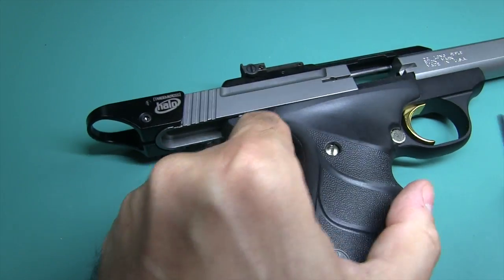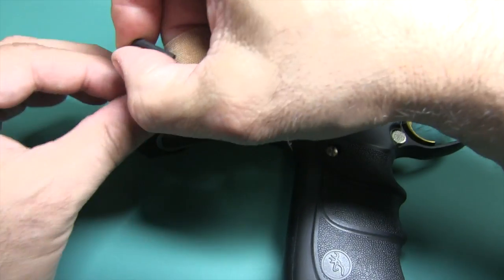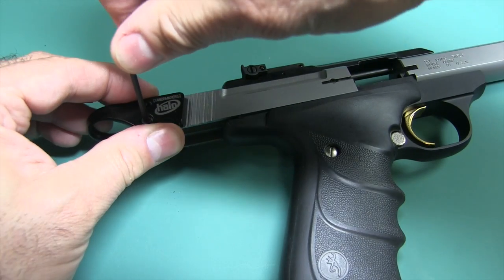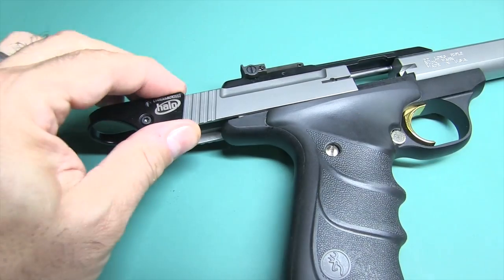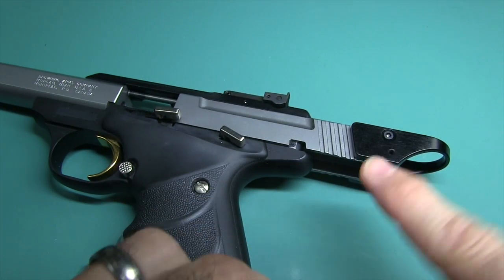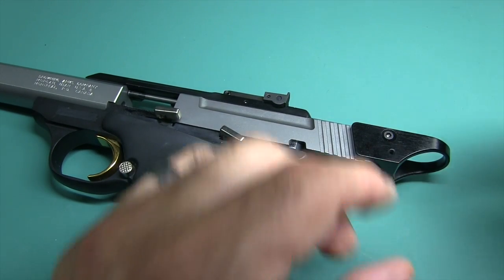Turn it over and give it another, you know, get it seated there and give it a quarter of a turn. And then you're just going to go ahead and evenly tighten it down. Don't go crazy. It is holding on there. You just basically want to keep it from sliding on and off.